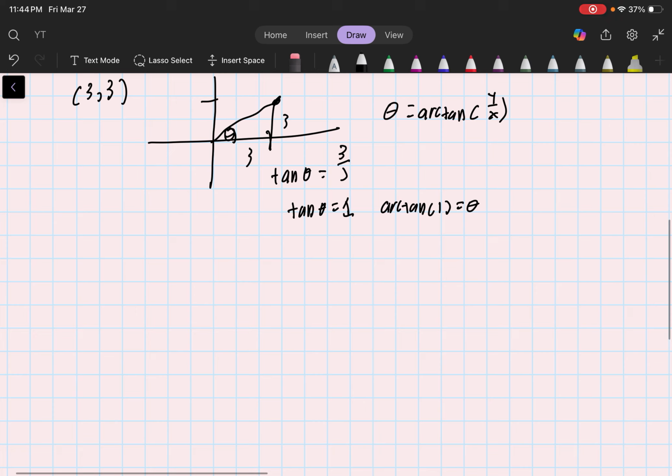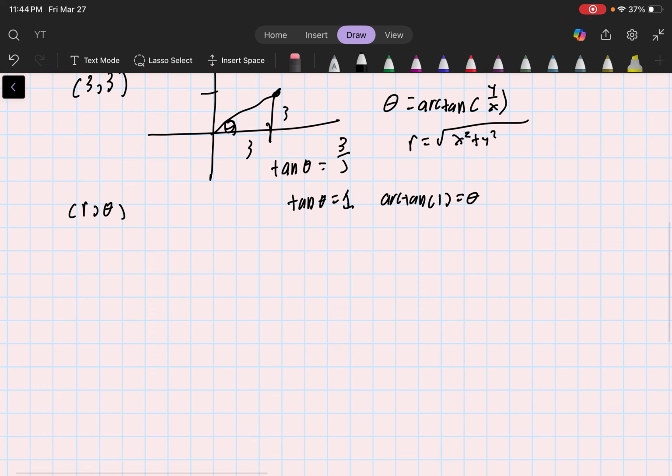And then the next one we're going to do is, since it operates off a radius or a distance, we're going to find the distance. So the next equation we're going to remember is r is equal to the square root of x squared plus y squared. We're going to use those two equations to find our r and theta and draw a polar coordinate. From here, since we know they're both the same thing, we can do arctangent of 3 over 3, which is arctangent of 1.